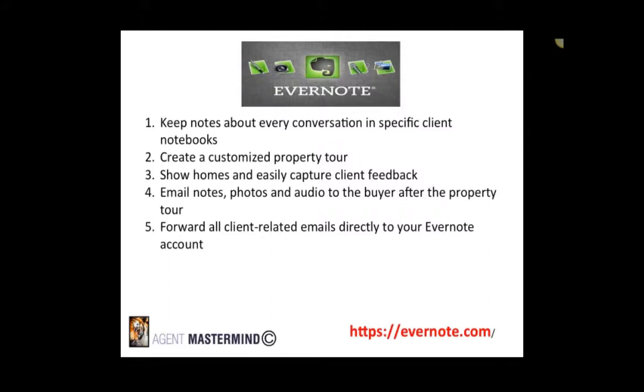Forward all client-related emails directly into Evernote, which every Evernote account has a specific email for. So as a client emails you notes or questions about stuff, you can start to build a library for each client and put it in their own specific folder, with all the emails that go back and forth. Years later you can relate to what that client said and what happened, how the transaction went, what they liked, what they didn't like, and you can pull stuff back up from previous conversations, which is really cool.